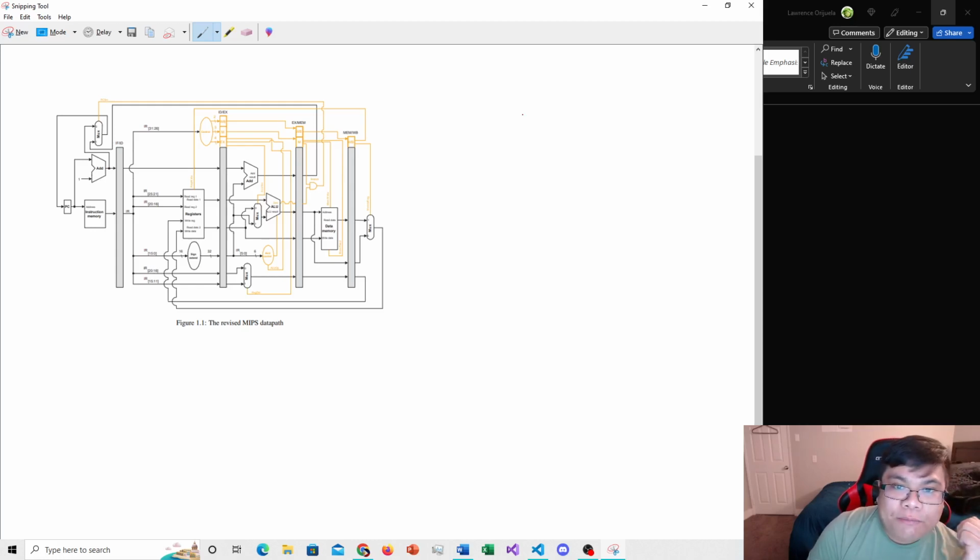So if you have a program that's written in C, it gets converted using an assembler to assembly code. And that assembly code is then converted by a compiler to machine code, right?